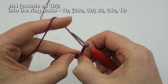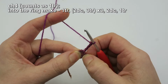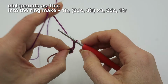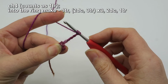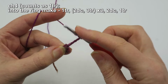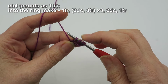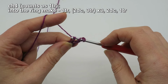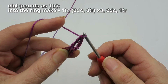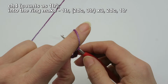Now, this counts as a treble crochet in US terminology. In British terminology, that's a double treble, the chain four counts as. And the next stitch is a US treble or UK double treble. So that's two yarn overs. Go into the stitch, pull up a loop. You should have four loops on the hook. Yarn over, draw off two, yarn over, draw off two, yarn over, draw off two. That is a US treble or a UK double treble.